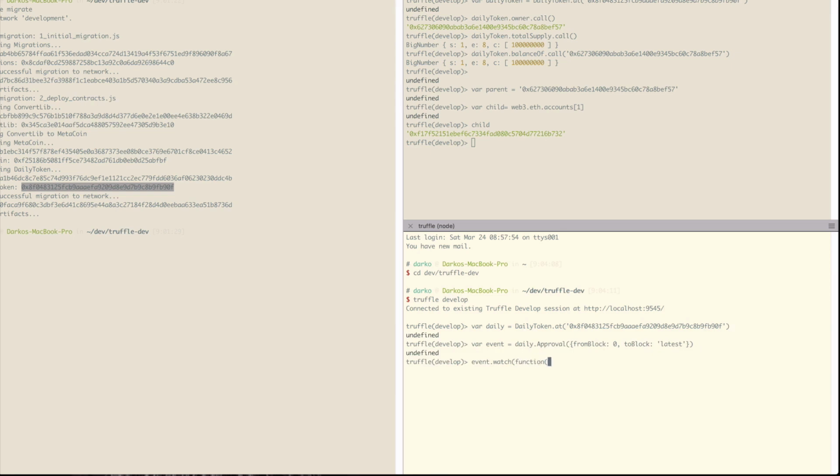When you run this event watcher, it will return any previous events as well, because we specifically said listen for all events from block 0 to the latest one. Now create the allowance call in the first terminal. Notice in the listener terminal the generated approval event.